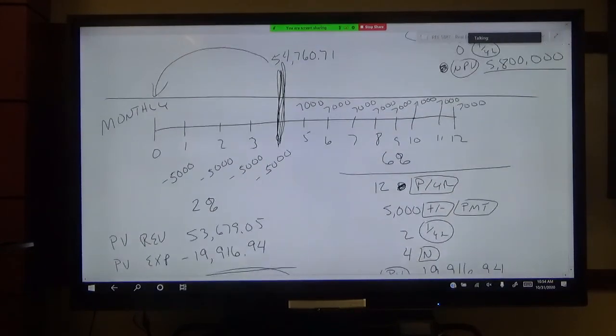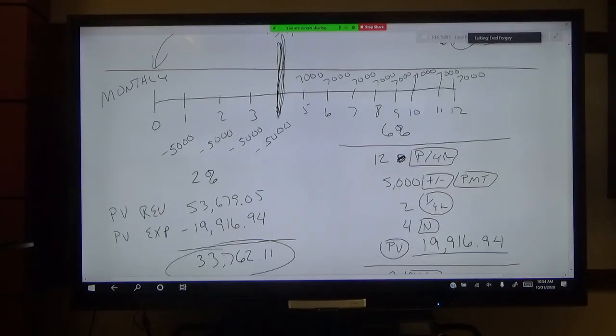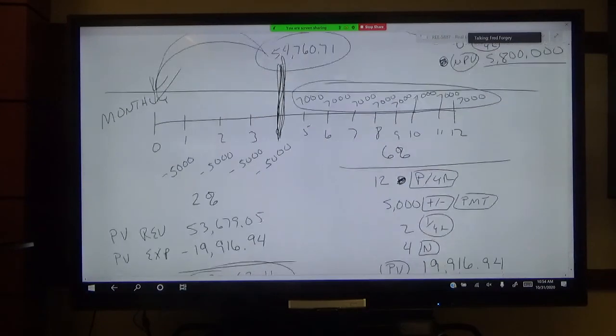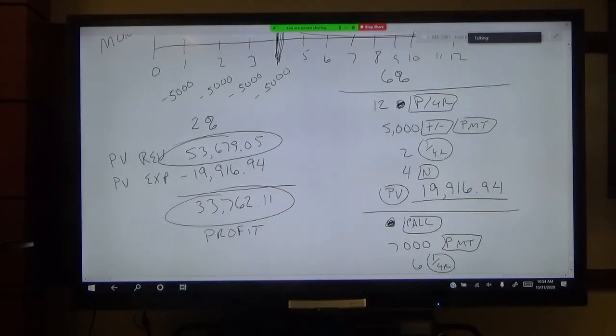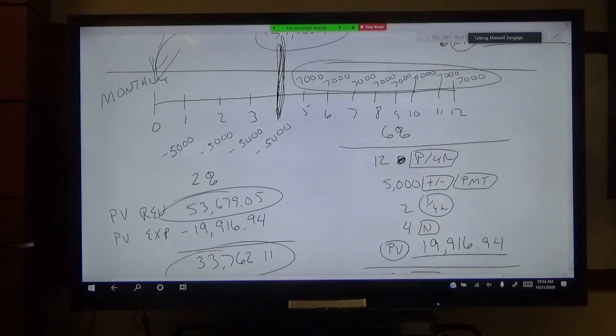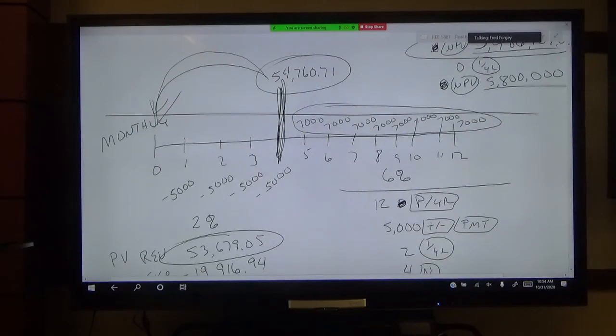Well, okay. Once again, it's a 2-step process. The first part of the process is to discount the $7,000 a month for 8 months back to here at end of month 4. Then we've got to discount it back to time period 0 in order to make it comparable, and that's where it's like 53,000. Okay? So finding the 54,000 is considered discounting back. Yeah, both of them are discounting back. It's just one is only discounting it back to period 4, but the second piece is discounting it back to the beginning at time period 0.